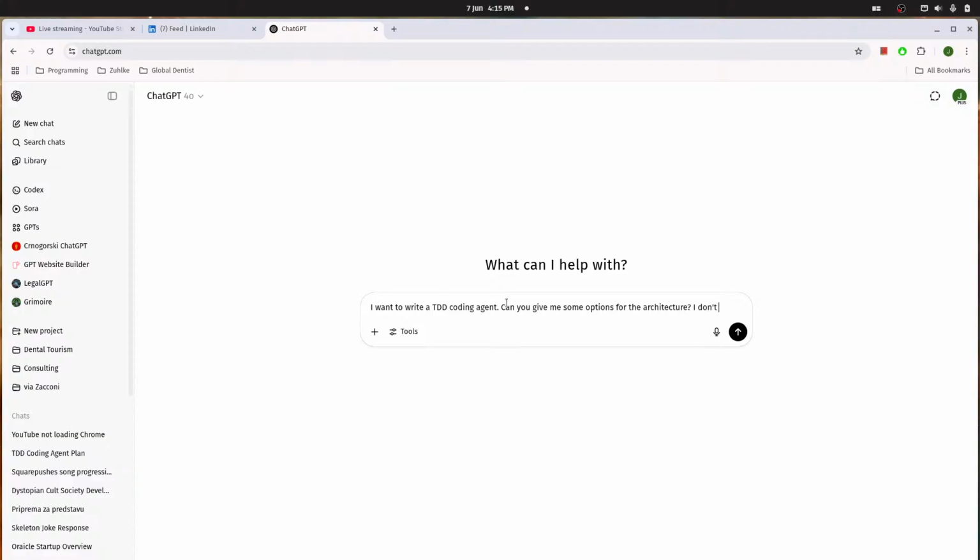I don't want to reinvent the wheel, and I want to keep it simple, so that I can code it in a single afternoon.